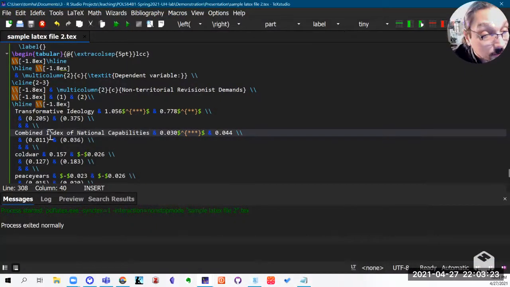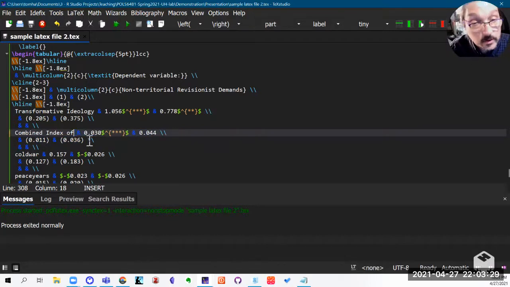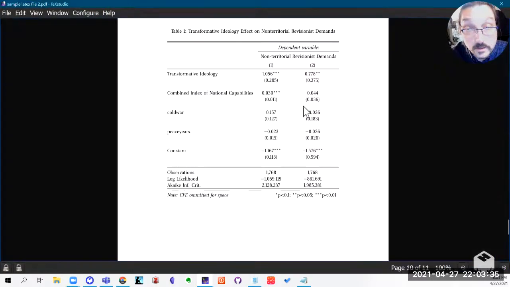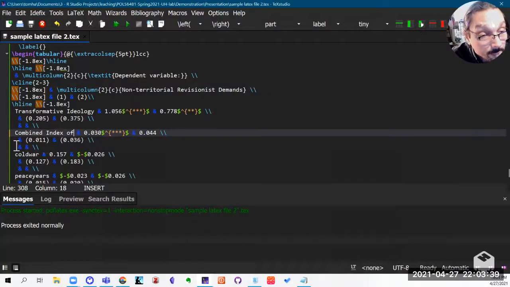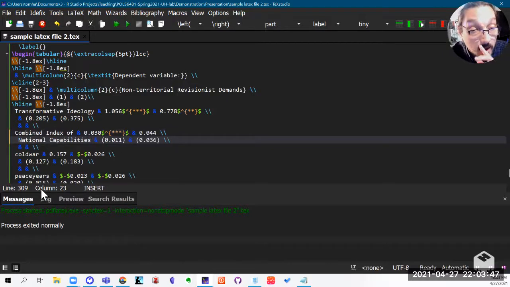I told you earlier, and I think it's fairly obvious, that you can see these are the coefficients, and here's the line with the standard errors. If you come over here, you can see coefficients, standard errors. So the standard errors are here, and these ampersand signs are just the spacers between the columns.